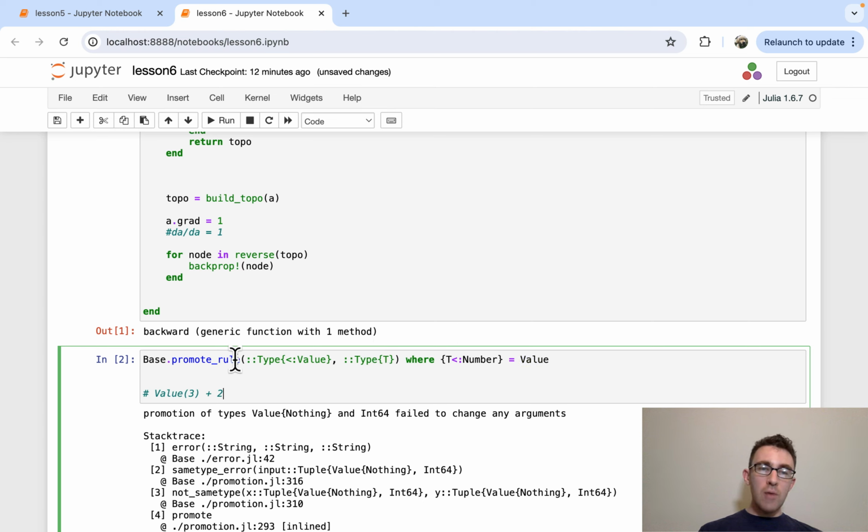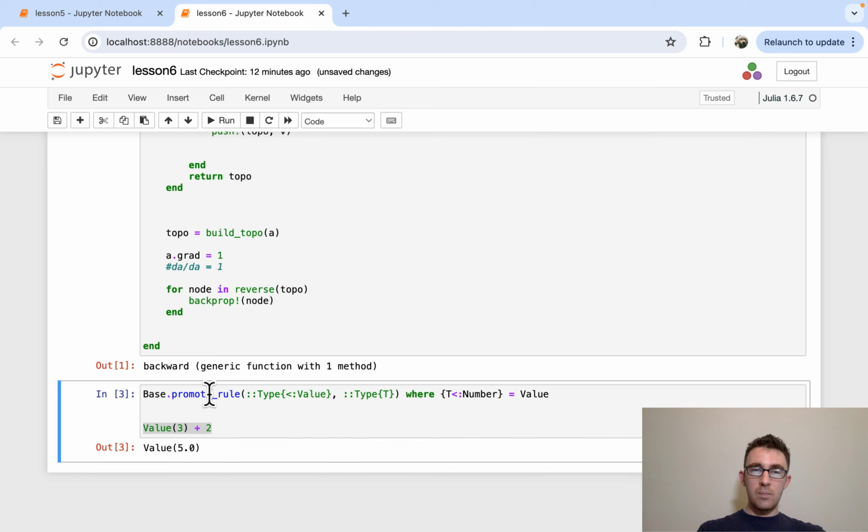So when we do that, we should be able to get this to work, I think. Let's try it. Yeah, see, it works. It's a nice, easy way to deal with this issue.